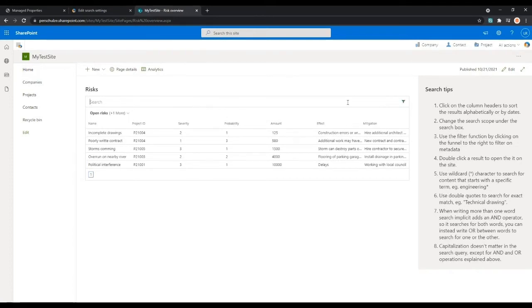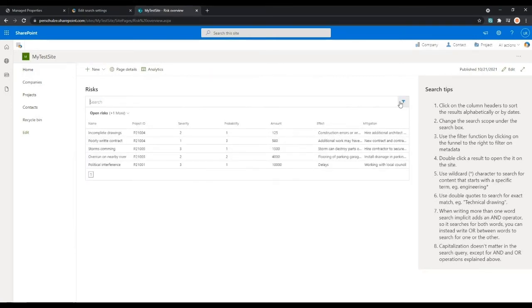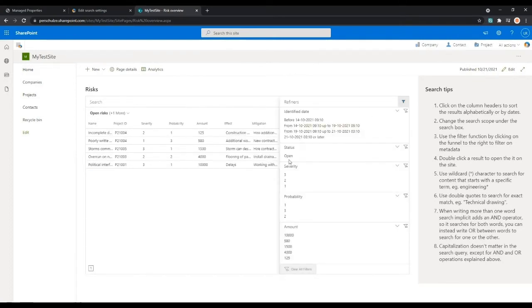But in general, when we have a search setting in WorkPoint and this Webpart, there are always some common things worth noting. We have, of course, the search query where you can type in anything up here to find all your information. So you can search for a word here and you'll find the source for that. And then I just want to note that we have the filter pane on the right-hand side. This is where you can have some additional information filtered. So some of the information that we have put out on this Webpart, you can also filter on.